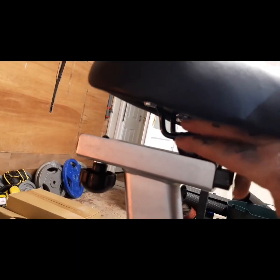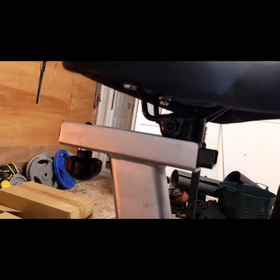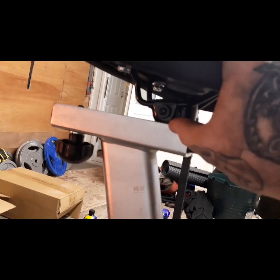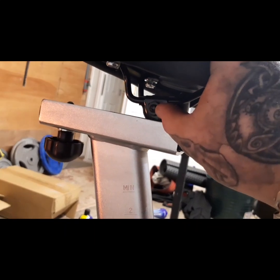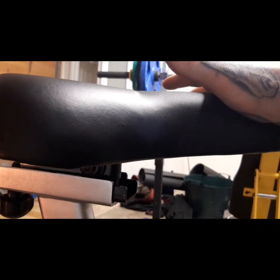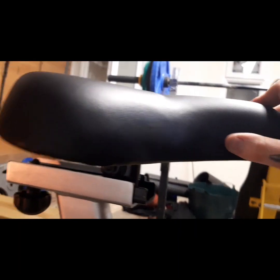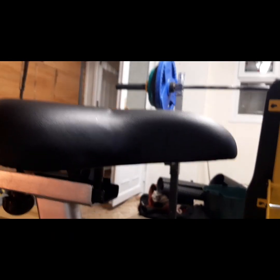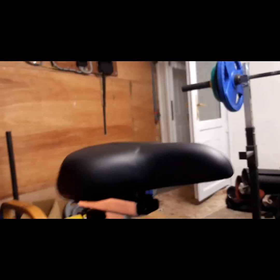Now, this is already bolted on, and what you're going to need to do is get a spanner and put it around the hex, okay? And the spanners that they provide you with the kit are not sized for this, okay? So you need to have your own little spanner collection. You put it on and you just tighten it up, okay? If you don't, what will happen is when you sit on here, the seat will actually collapse, okay? This will stay upright, but this will just go forwards and you'll fall off it, okay?